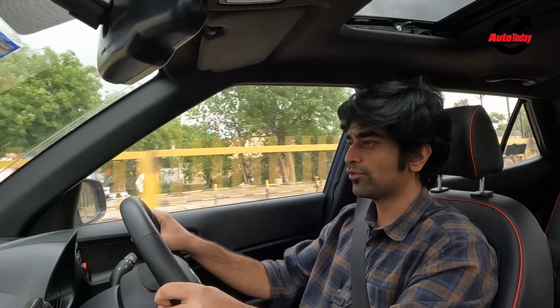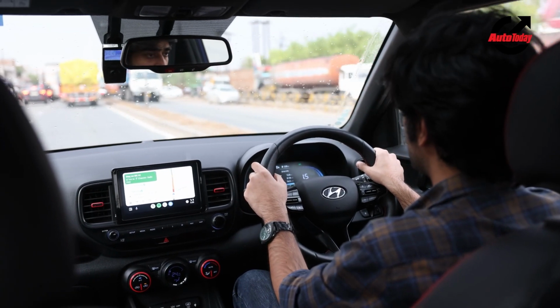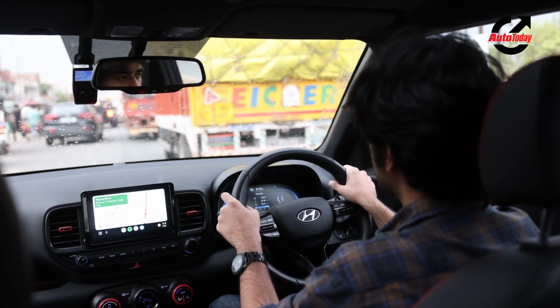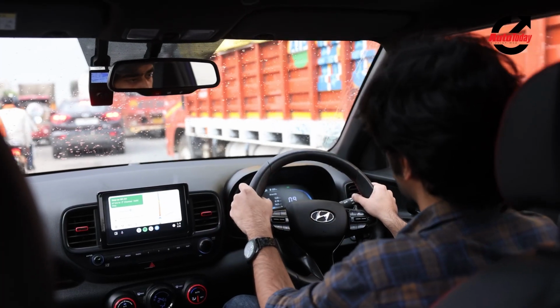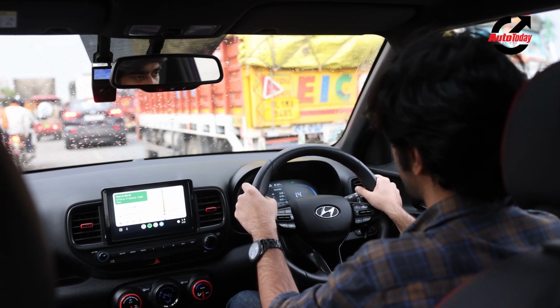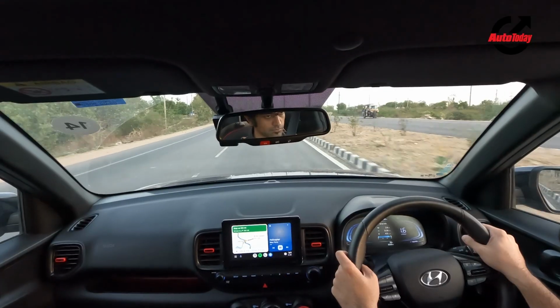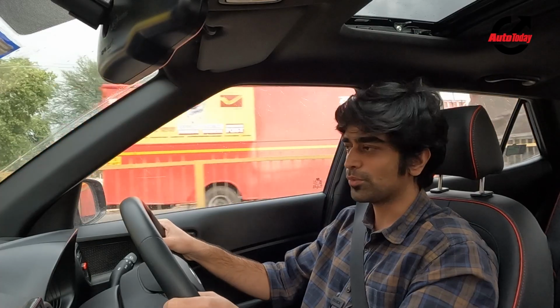After that, it's NH44 all the way to Gwalior, and this highway gets really busy and there are a lot of bottlenecks along the way. And what you need to also bear in mind is options to eat, options to stop and grab a quick bite aren't that many. There are just a couple of them. There are of course plenty of dhabas along the way, but most of them aren't really that great and cater mostly to truckers and buses and commercial vehicles in general. So bear in mind that you won't be having too many options to eat along the way. So maybe grab a meal in Agra itself or before Agra before you head on towards Chanderi.